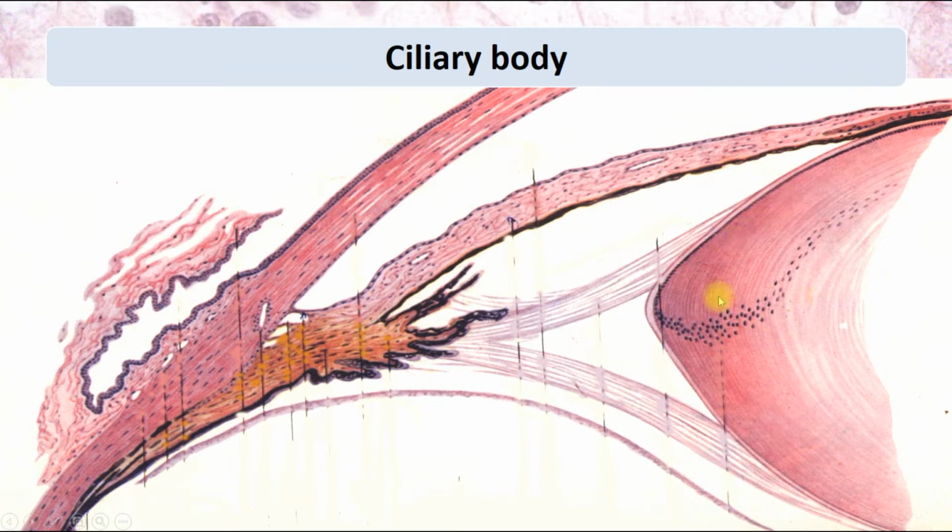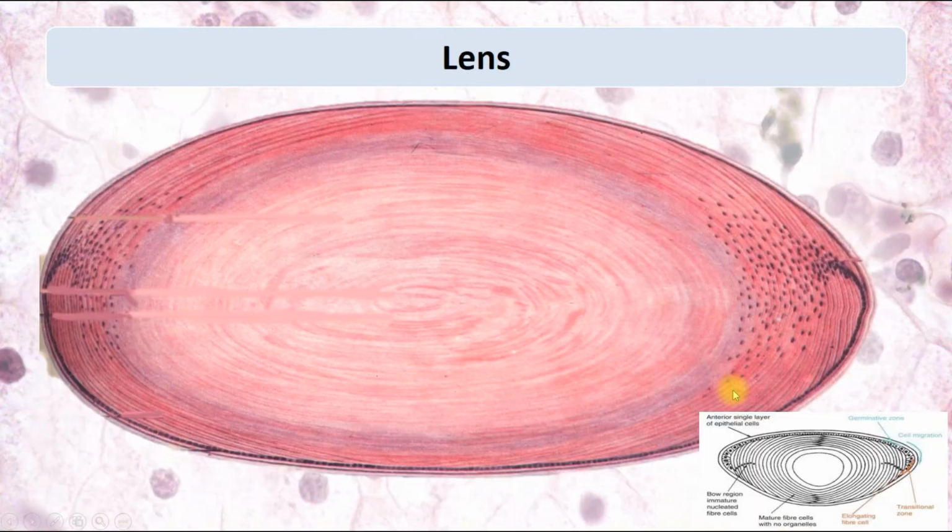Here we can see lens and its ciliary ligament or thin ligament, and it attaches ciliary body to lens. Ciliary body and ciliary muscle provide accommodation of lens. So here you can see lens. It's an epithelial structure, and it contains modified epithelial cells, and it has nucleus, peripheral parts and capsule. In the peripheral parts we have alive modified cells, but in the central part, in the nucleus, those cells are completely filled with special protein crystalline, and they lost their organelles and nuclei, so they are postcellular structures.